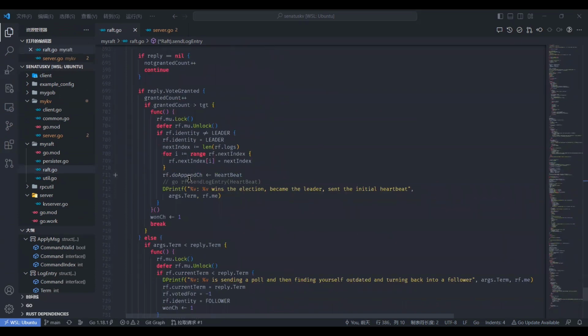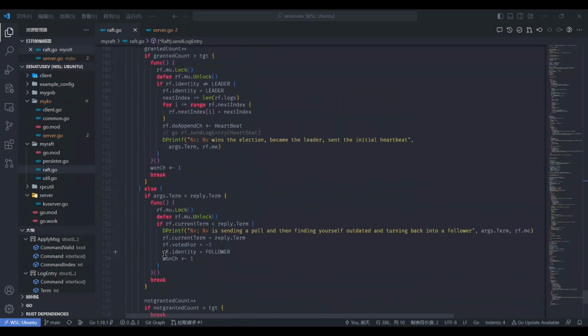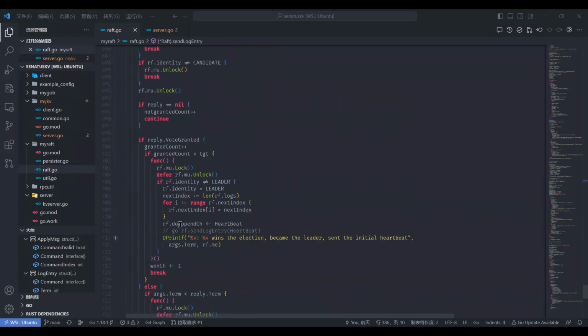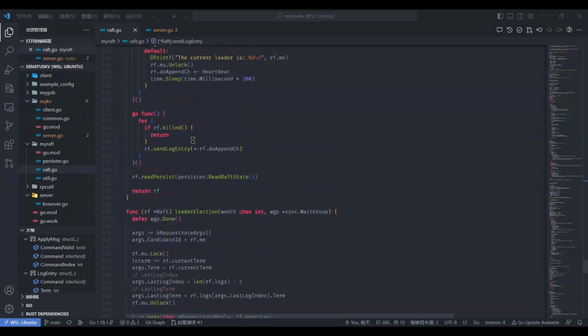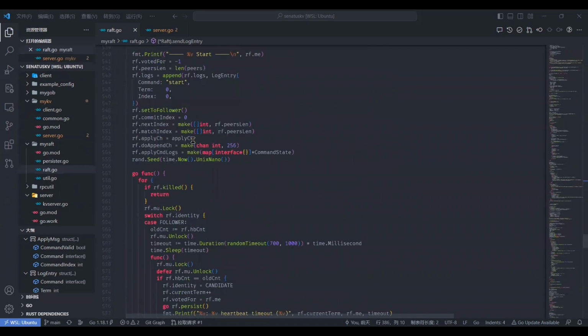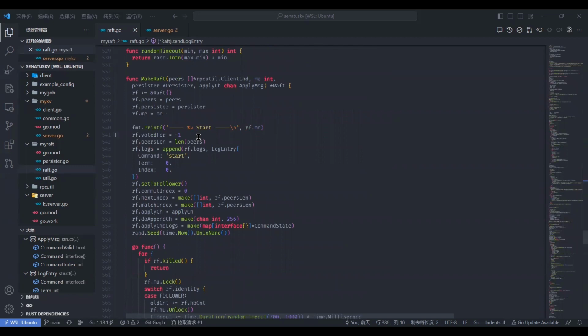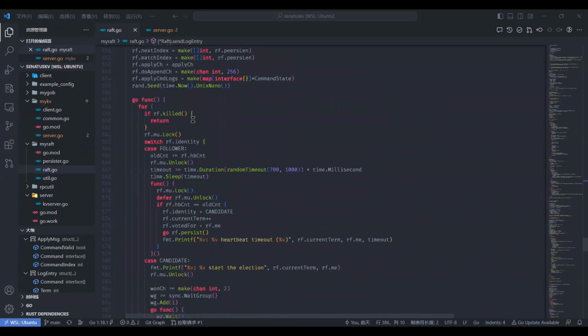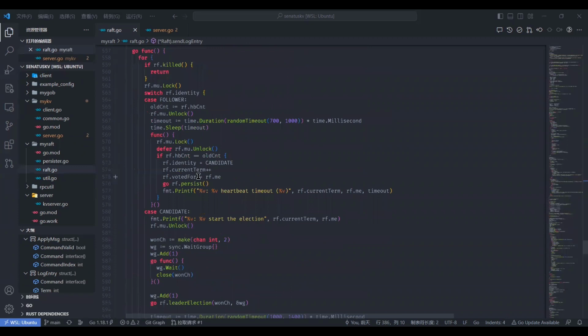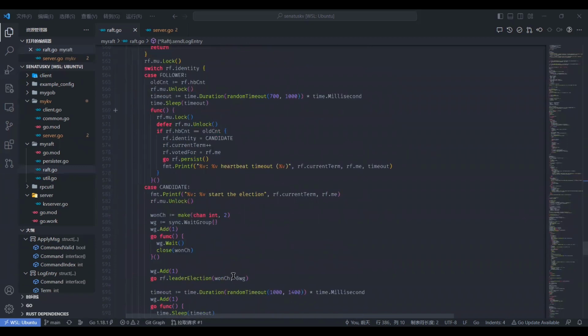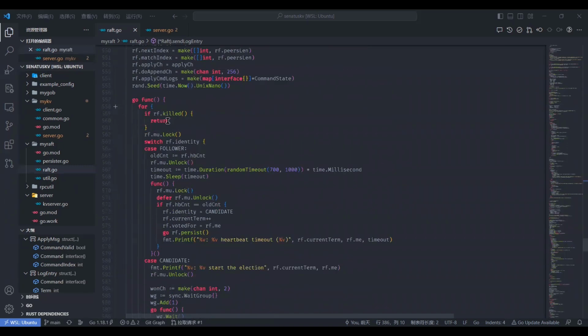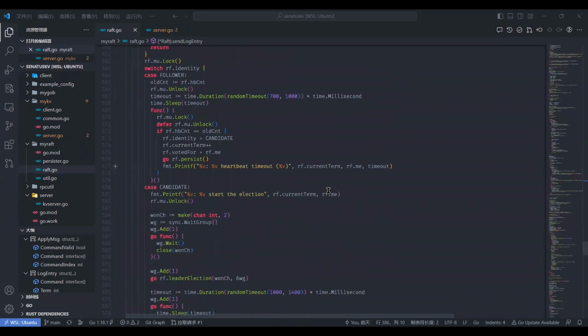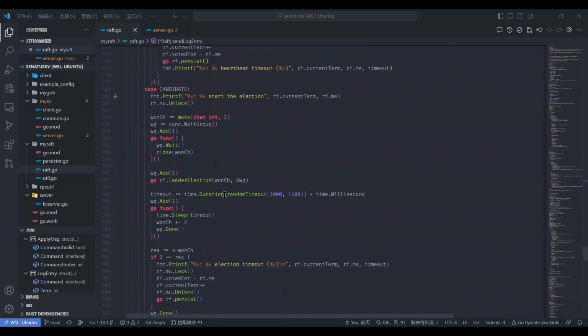As you can see, it will turn itself into a follower. Otherwise, it can become the leader. And the main logic for each raft instance in each node is in the make raft function. It is a loop, and each round checks for timeouts. As you can see, this timeout loop is executed asynchronously, and this ensures that our election can start.